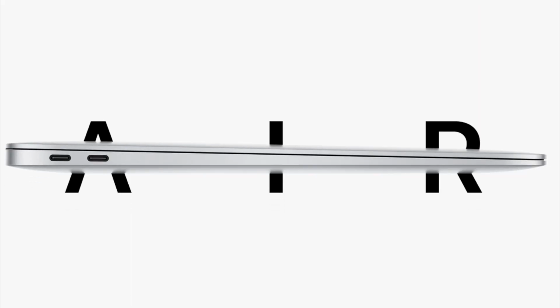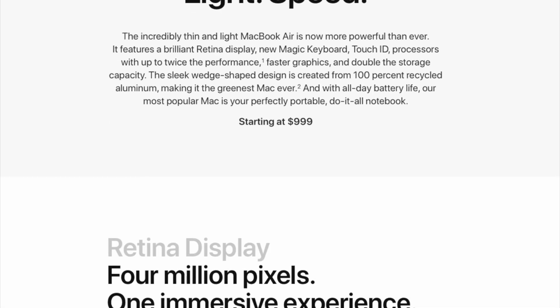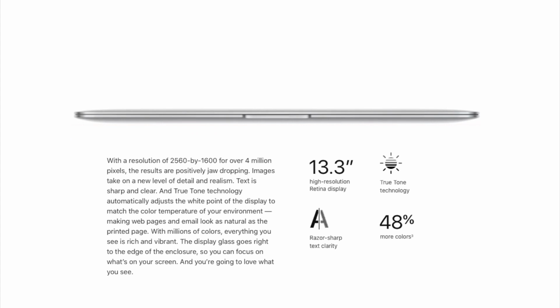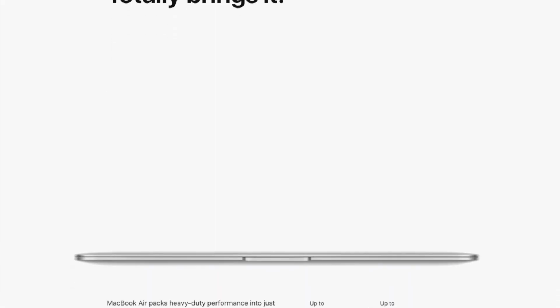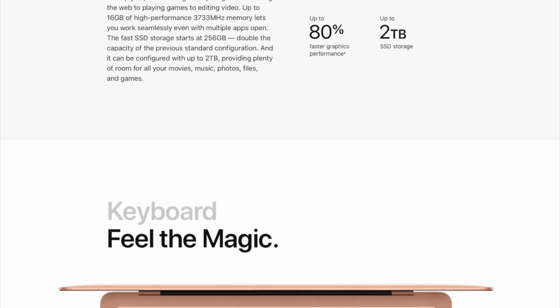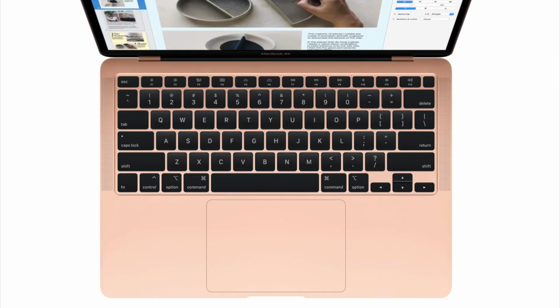As well, Apple released the MacBook Air. So this is just an updated MacBook Air that a lot of folks have been waiting for, and Apple also made it a lot cheaper to get a hold of this MacBook Air. So I believe it's $999 starting off. This has a new processor in there, Intel's latest. Biggest is a Core i5, I believe.